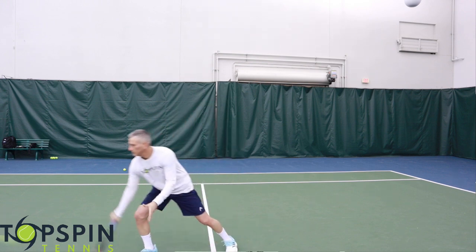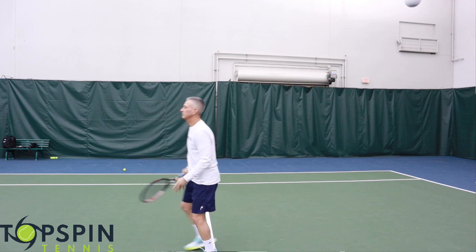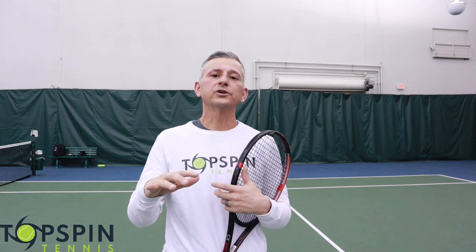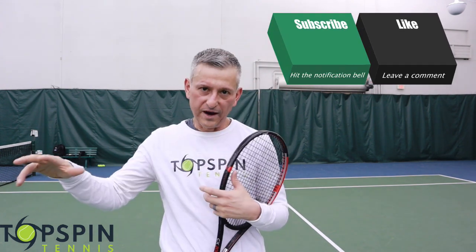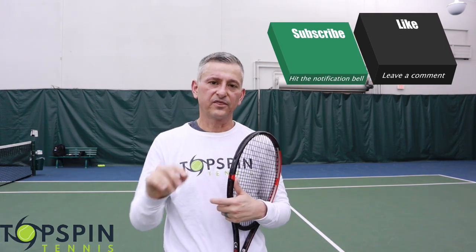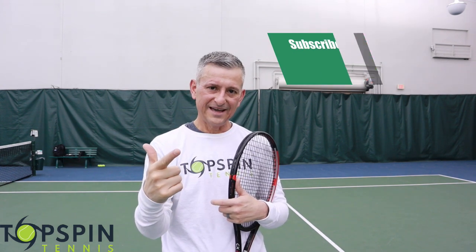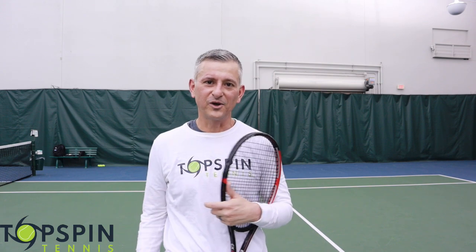If that incoming ball has a lot of pace, then you're going to probably shorten up your swing a little bit. Not as much backswing, maybe not as much follow through. If the ball's a little weaker, then you may actually take a bigger cut at it and drive through the ball more. So those 2 variables, don't ever forget those. Your intent, and then what does that incoming ball look like? Those will help a lot.